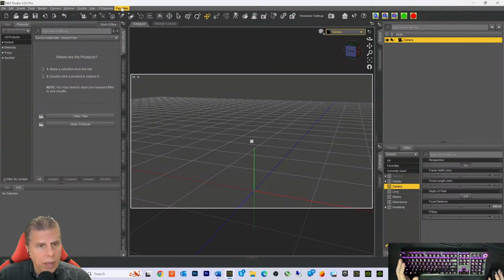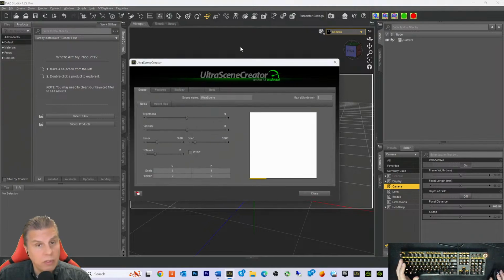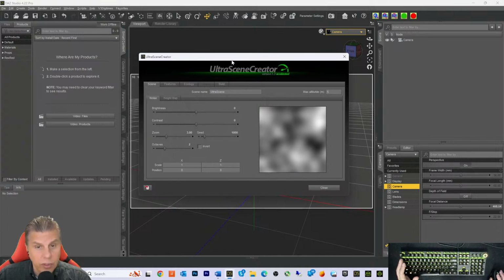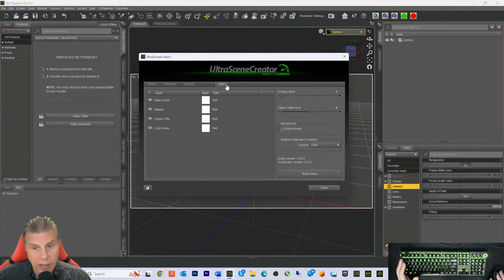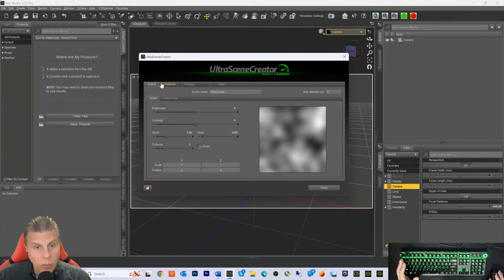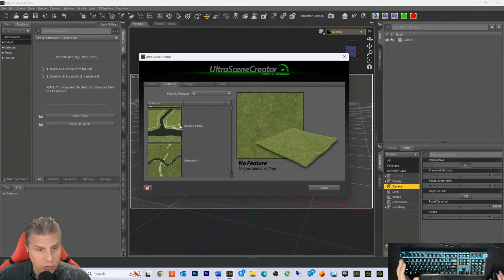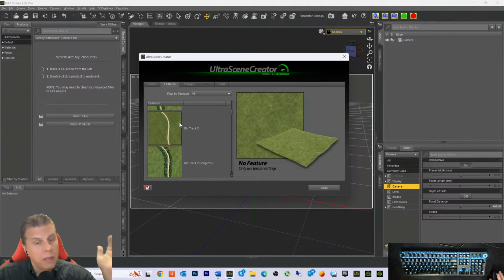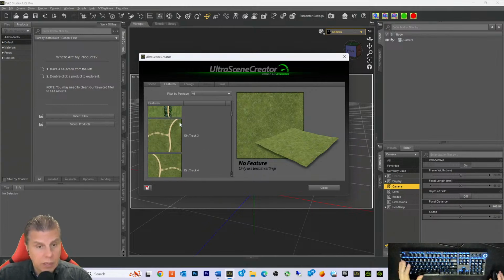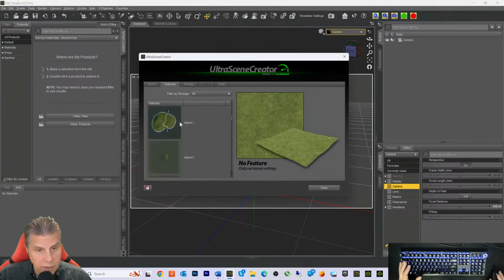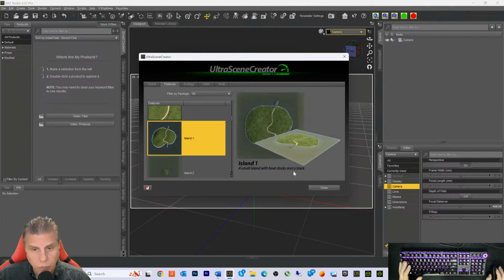So what we're going to do now is go into Open Ultra Scenery. This is going to be probably a fairly long tutorial, but I'm going to try to do it as expeditiously as possible. So what we're going to do first is figure out what features we want. This method is not limited in any way, okay? So you can use any kind of terrain that you want, okay? I think this island one looks interesting, okay? So we'll scatter stuff on an island, okay?